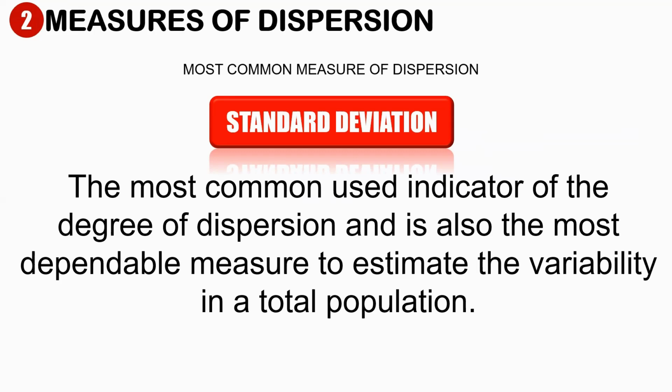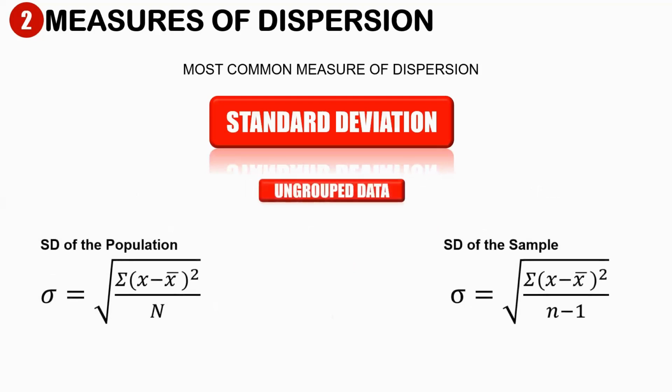It helps to understand the consistency of the data. For example, in a set of exam scores, a low standard deviation indicates that most students scored similarly, whereas a high standard deviation suggests a wider range of performance. In finance, the standard deviation can indicate the risk or volatility of investments. A higher standard deviation suggests more unpredictable returns. Now let us consider the two formulas, the same as for getting the variance. We have the population standard deviation and we also have the standard deviation of the sample.